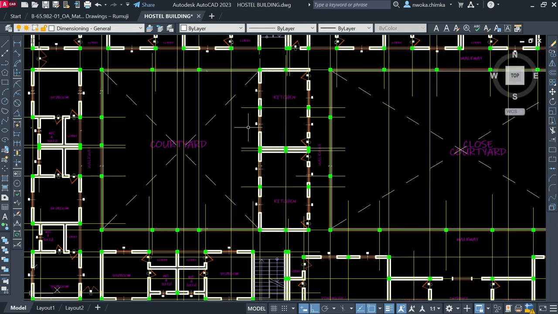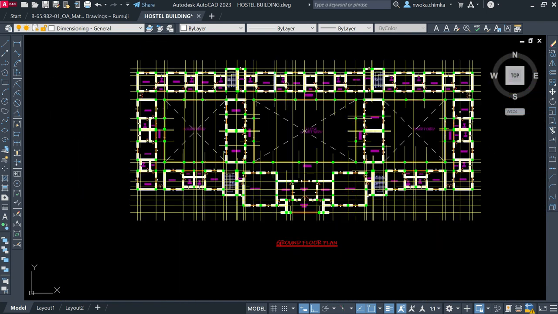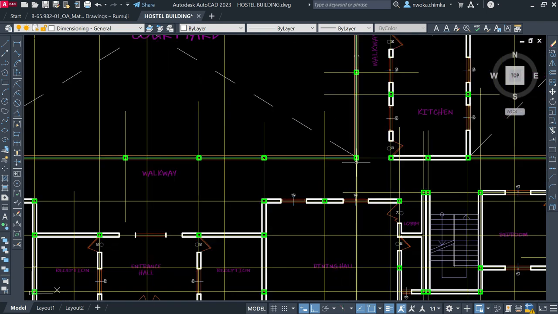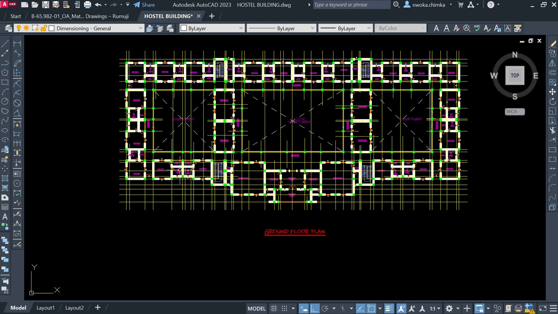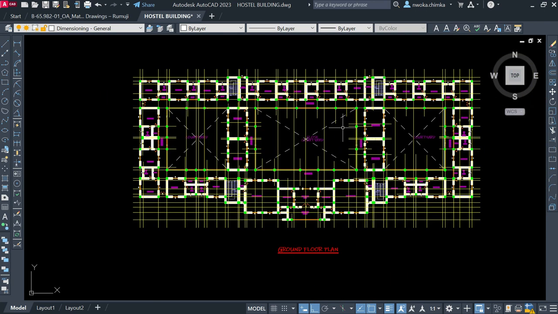So once you follow the same rules during your column placement, you will see that all your GA will appear very, very good.